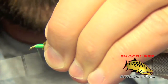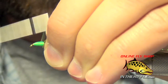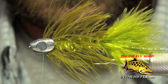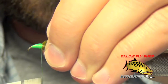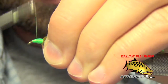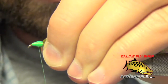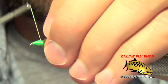Now the last thing we need to do is fit the skull. This skull needs a little bit of a thread base to bind down on — if you don't have a thread base, the skull doesn't have anything to glue to. Right now it's very loose; I don't have enough thread wraps under there. So I'm going to build up a little tapered cone that's thin near the eye and gets thicker as we move back towards the schlappen and hackle.